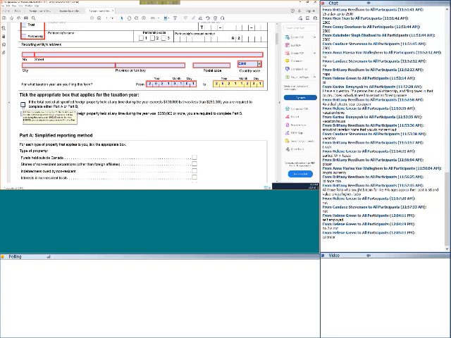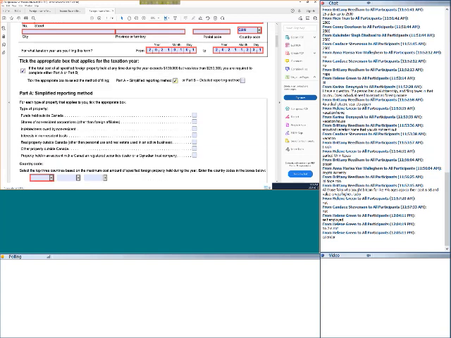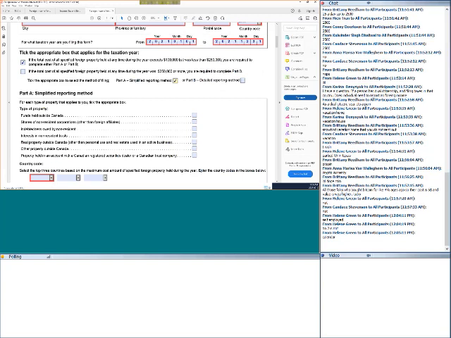Then you're going to choose, do you want to do the easy way or the hard way? If you can do the easy way, pick the easy way every time. So if the total cost of everything outside the country, cost, not current value, but cost of everything outside the country is between $100,000 and $250,000, you can use the simplified method. And then we're going to say, yes, I want to do the simplified method. And then all you have to do is say what types of property you own.